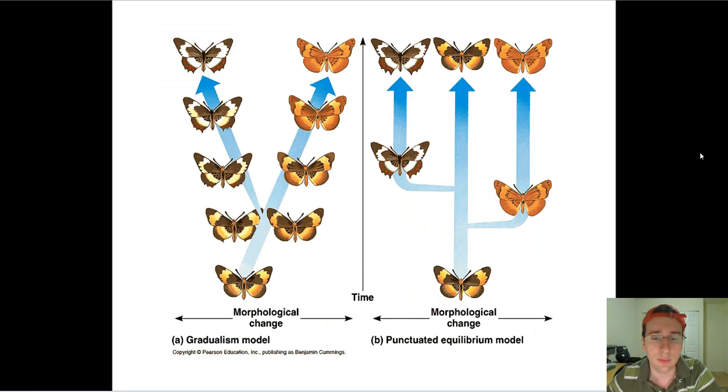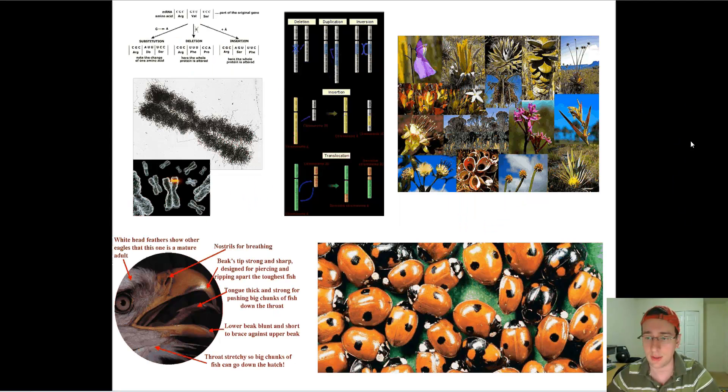We also talk about the fact that evolution can happen abruptly very quickly and then stay constant over long periods of time in what we call punctuated equilibrium model or that it can happen gradually over time in the change that we call gradualism evolution. But either constitutes examples of species changing over time and therefore are evolution. By the way, remember that punctuated equilibrium and gradualism are actually two ways which mimic basically a whole concept. Sometimes it happens one way, sometimes it happens the other. Evolution is actually a combination of both. Hence the idea of modern synthesis theory of putting these two things together.